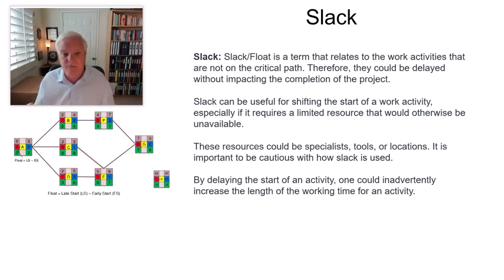Where do I have slack in my project? Because it's useful for shifting the start of work activities, especially if you've got limited resources. If you've got an opportunity where I can pull something in, fast track it, and run it to eliminate some of my slack, but I get something completed, that is a formula for success for a project manager. Remember, these resources could be specialists, tools, locations, it's anything. Getting something delivered early from a procurement standpoint might offer you the opportunity to work some activities ahead or out of order, but in a path that gets you through the project faster.